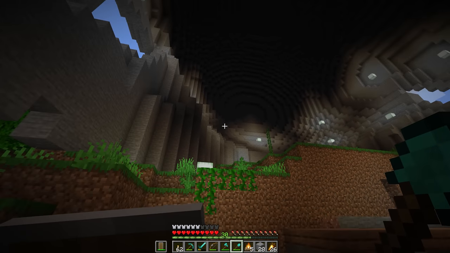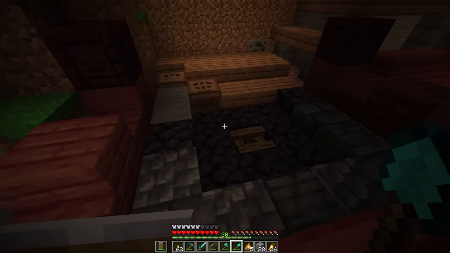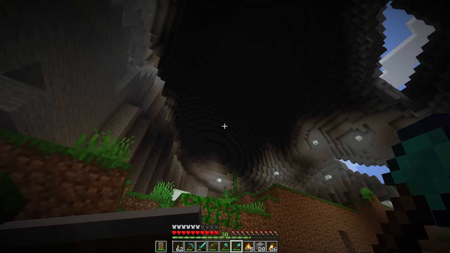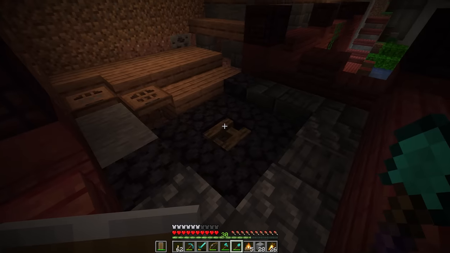Whether they activate certain lights that maybe light the way up to the objective of the overall area, or potentially they could even be things that activate certain ledges. Maybe they push them out with pistons so that a parkour section becomes easier.